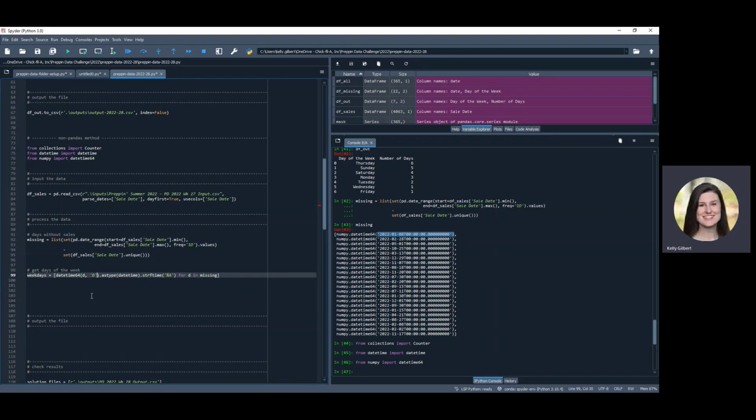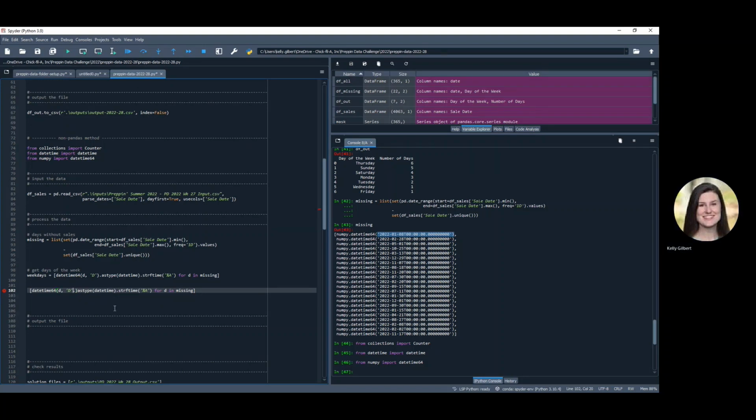The D just represents the date part only, without the time. So I need to take my day, and I'm just going to copy this list comprehension and do this first part. So we'll get rid of all of this.